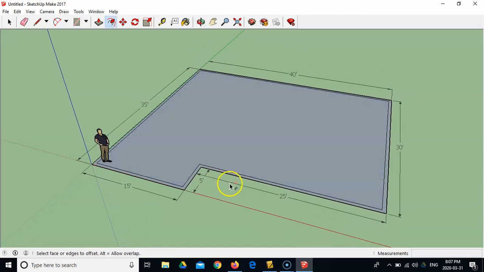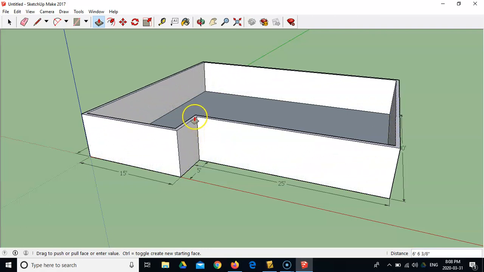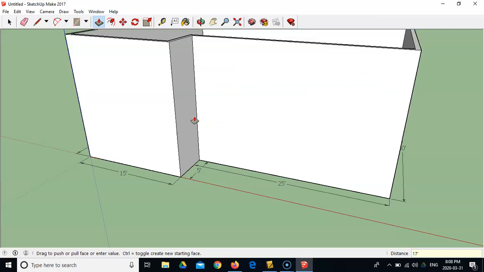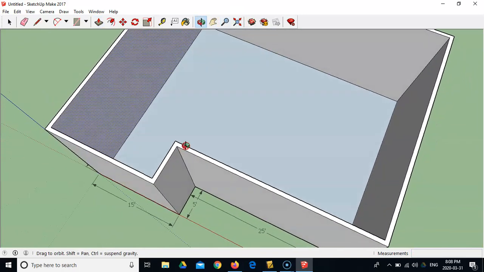Now typically a 2-story house will have an 8-foot wall for the main floor and an 8-foot wall for the second floor, but it will also have a 1-foot allowance for the floor. So 8 and 8 is 16 plus 1 is 17. So we're going to use that push-pull tool to click on this wall right here. We're going to go in the up direction, let go of the mouse, and type in 17 feet and press enter. Now we've just made a little swimming pool around Chris.